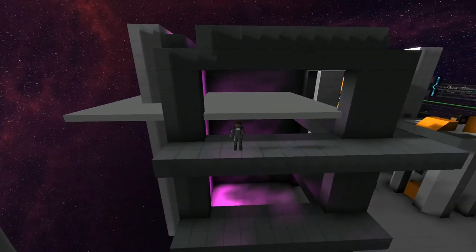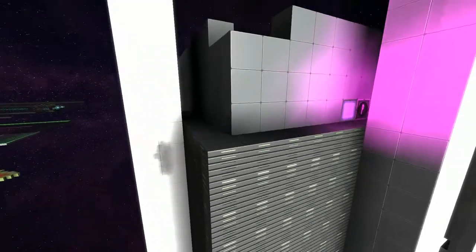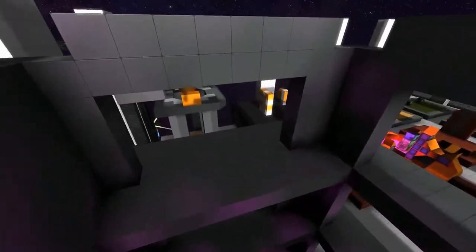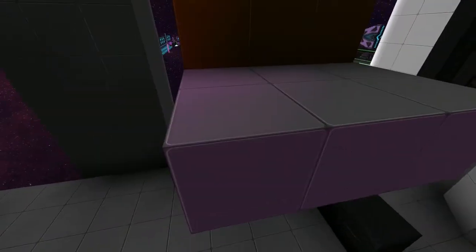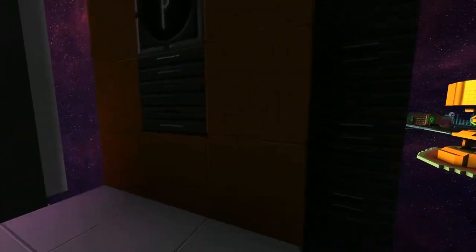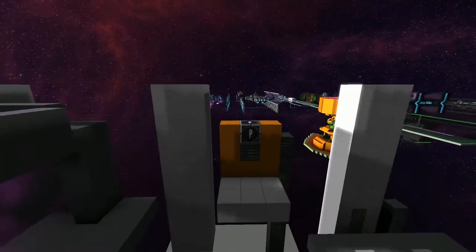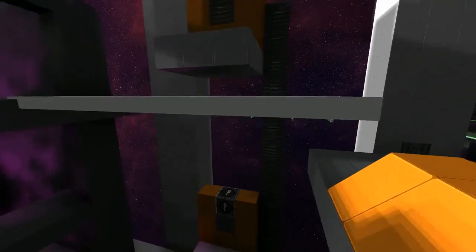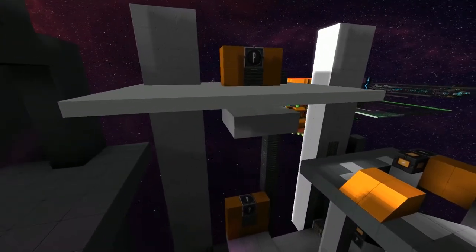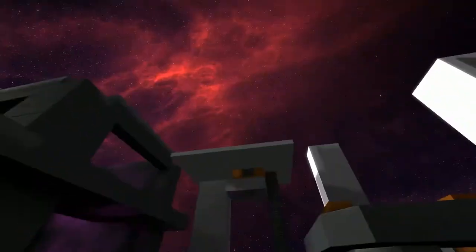You'd use gravity to drop back down. The way this is done is using plex lifters in a big L shape. You don't have to do it like that, but the basic thing is you make an L at the bottom, and then whenever you touch one of them you follow the shape you want. That was pretty cool, but sometimes they glitch out and they only work on stations. They're really good though - so there's the plex lifter.